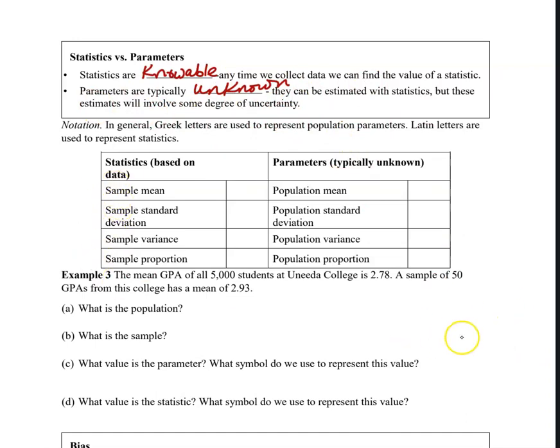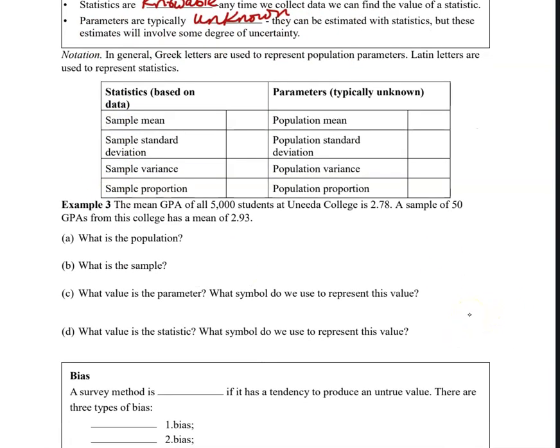Now, some notation that we need to be familiar with. If we're talking about a sample mean, and we've done this before, that would be X bar for the symbol. A sample standard deviation would be S. Sample variance, of course, would be S squared. And then sample proportion. Now, this is a new symbol. I don't think we've used this one yet, and that would be P hat. So in other words, what percentage from my sample, say, agreed with a certain statement in a survey or is going to vote for a politician or whatever.